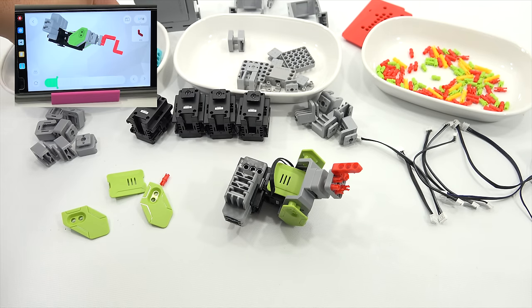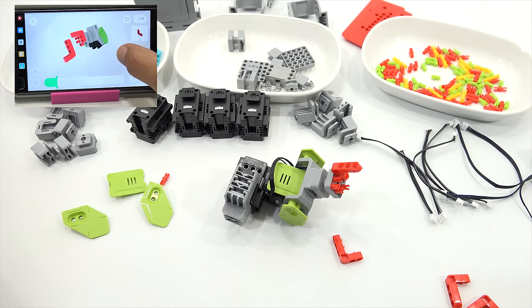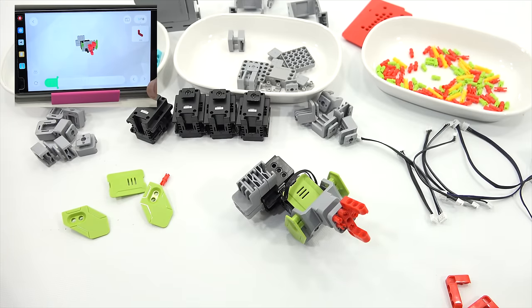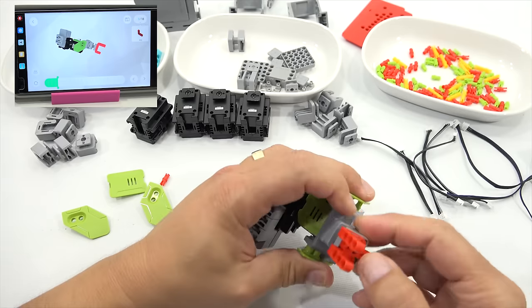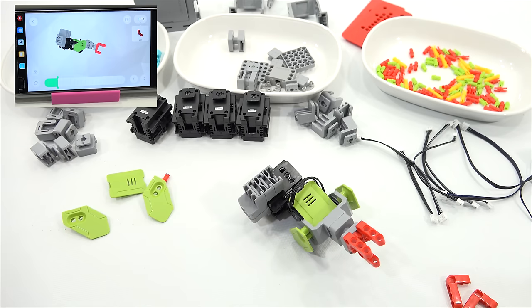Let's see. Let's get these out so I have them now. Looks like we're gonna use a few. Now it looks like lengthwise, there's three holes. Okay, where's it gonna go? Down the center, opposite, upside down, like this. Now bring in another one. Looks like it's gonna go next to that other one. Okay, like this. Oh, it did snap. Okay. There we go. That almost looks like an arm, doesn't it? Like a grabber arm?